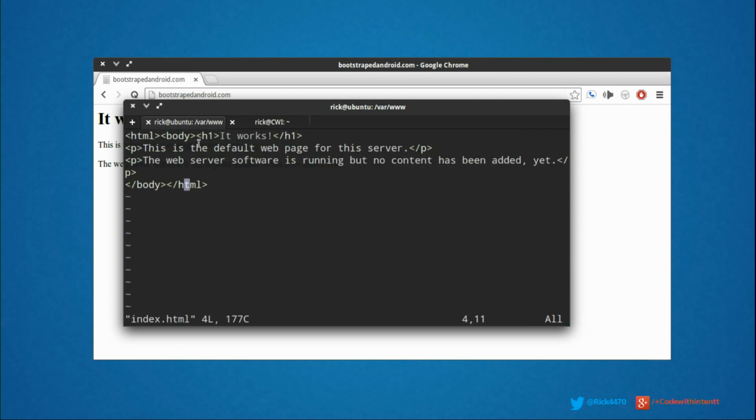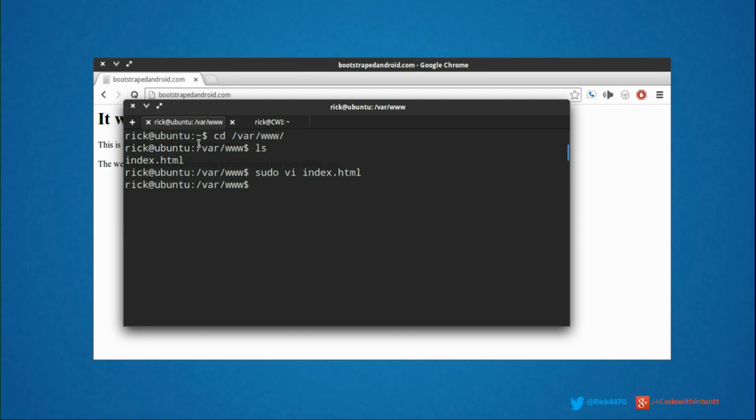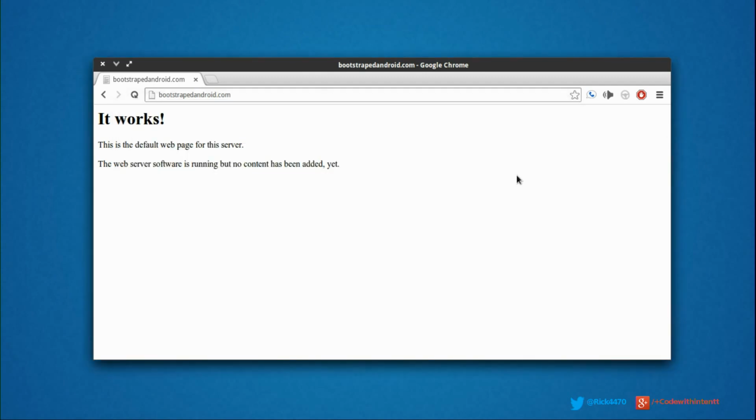And here's pretty much what we're looking at on the browser. So this is the default web server, blah blah blah. So we're going to come right before the body, and let's just put in a heading tag. So we're going to say h2, close that tag, and we're going to say hello Android. I am a lab server. Boom, write and quit. And now if you go back to the browser and hit refresh, there it is. Hello Android, I am a lab server.